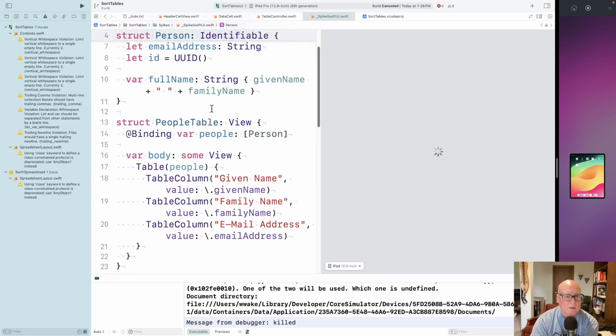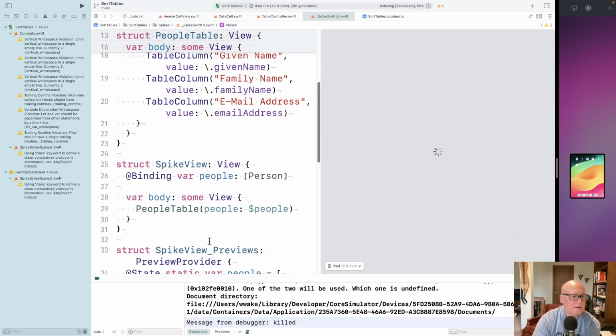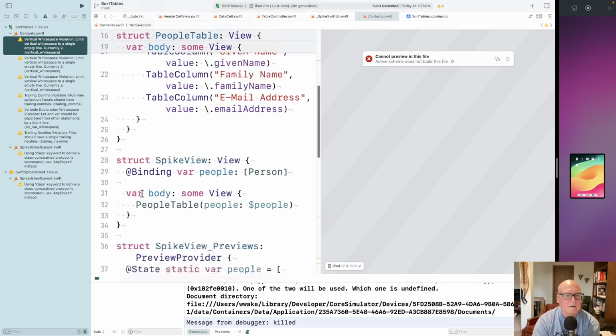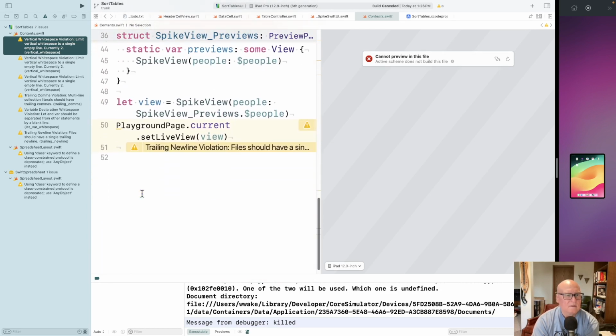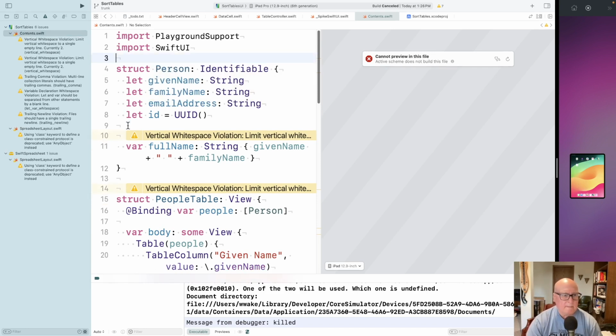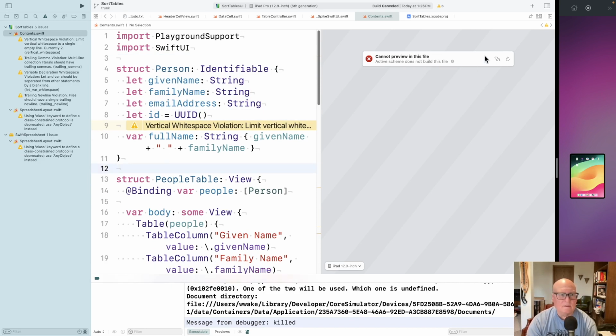Okay, so this is the one we're working with. Oh, we're getting this warning again. I don't know. Contents. Well, that looks like contents my playground. Cannot preview the file.